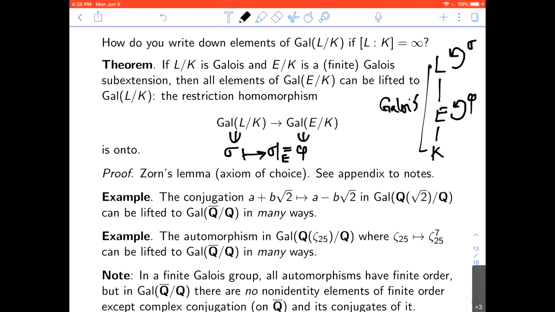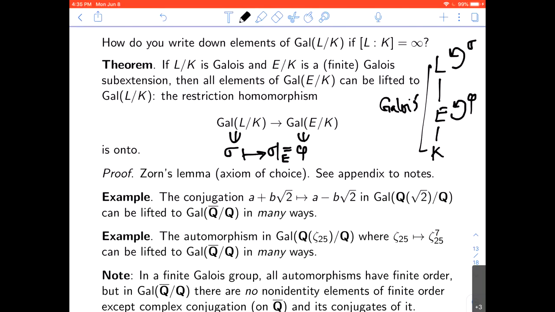If you have any Galois extension in between L and K, for example a finite one, you can kind of write down formulas. Oh, I want to send this root here and this root here, and these elements generate the intermediate extension, and so everything has been determined. But then there's an enormous non-constructive aspect in saying that you can actually extend these automorphisms in a bazillion ways to the entire Galois extension.